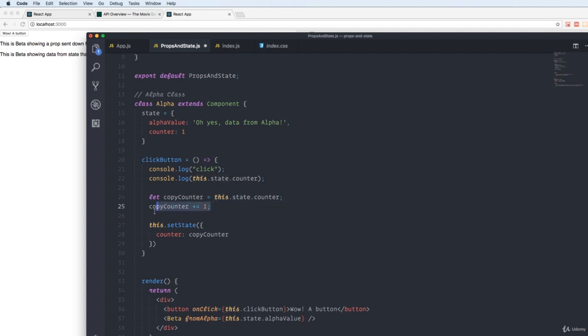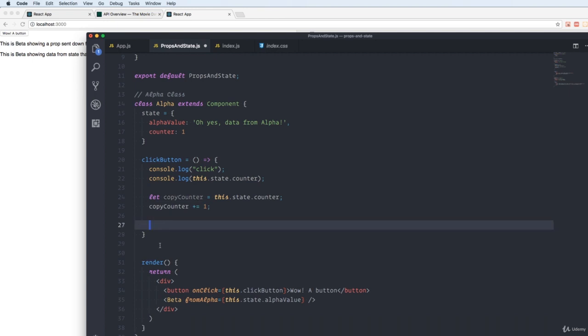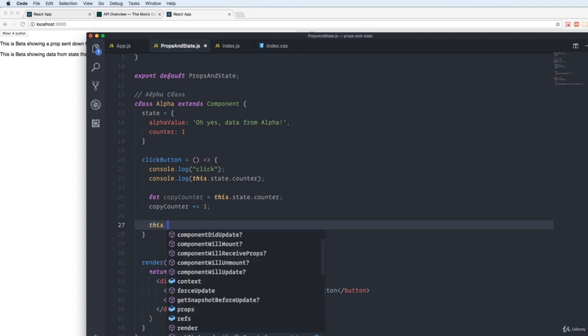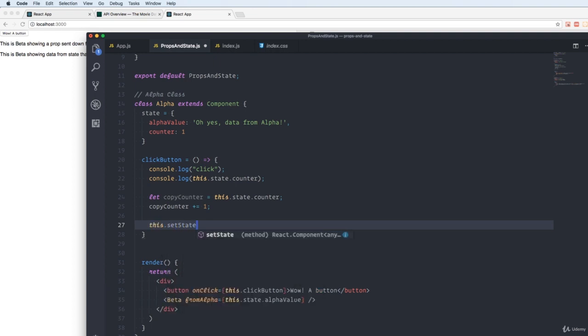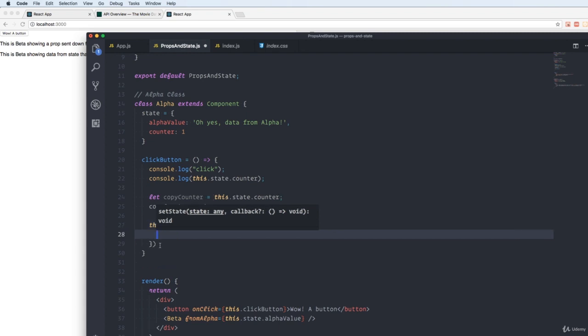And how do we set the state then? Well, I can delete this and we'll write it again. We have a function in React that's called setState that we always use when we set the state in our component. So we use this setState. We have a parenthesis and then curly braces to update our object inside the function.